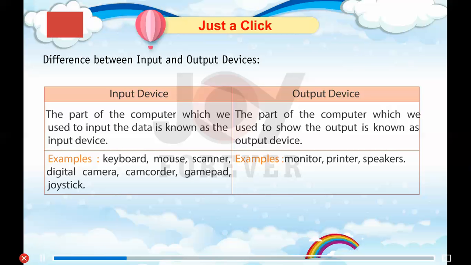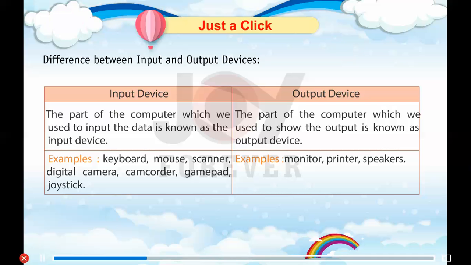Input device: the part of a computer which we use to input the data is known as the input device. Examples: keyboard, mouse, scanner, digital camera, camcorder, gamepad, joystick.